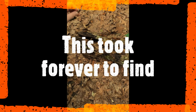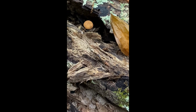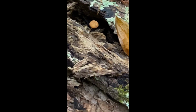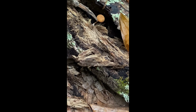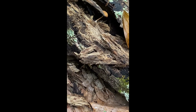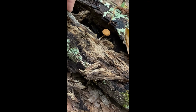Okay, so after lots of searching, we finally found the stereotypical mushroom here. And you can see it's growing out of this log. You see its mycelium here and its stalk right there. That's the part that makes it stand up. This is the cap, like it's wearing a little hat. And if we turn it over, I want to be careful not to break it. You can see its gills, almost like gills of a fish. Ooh, I don't want to break him. That's where the spores, or the seeds, come out.